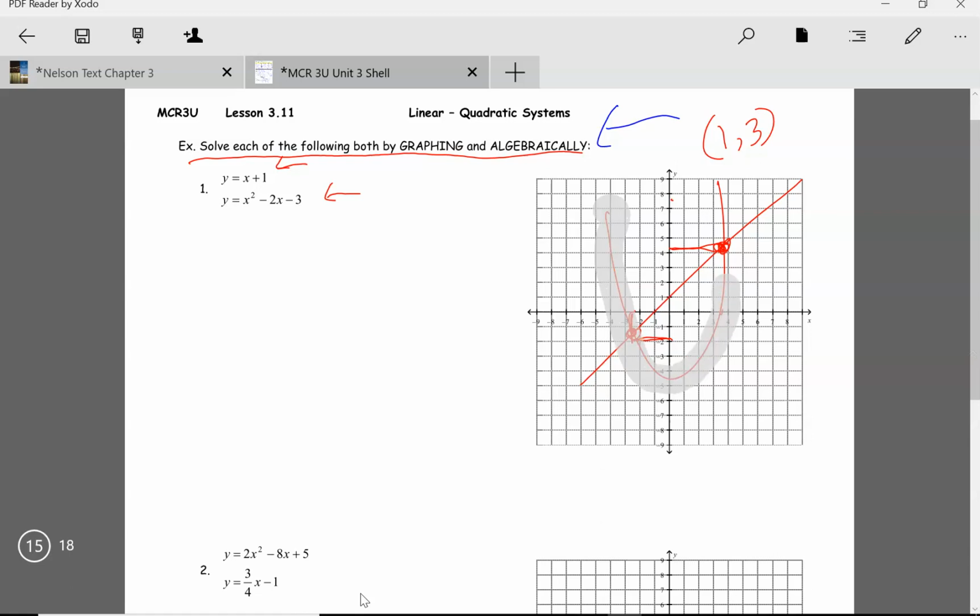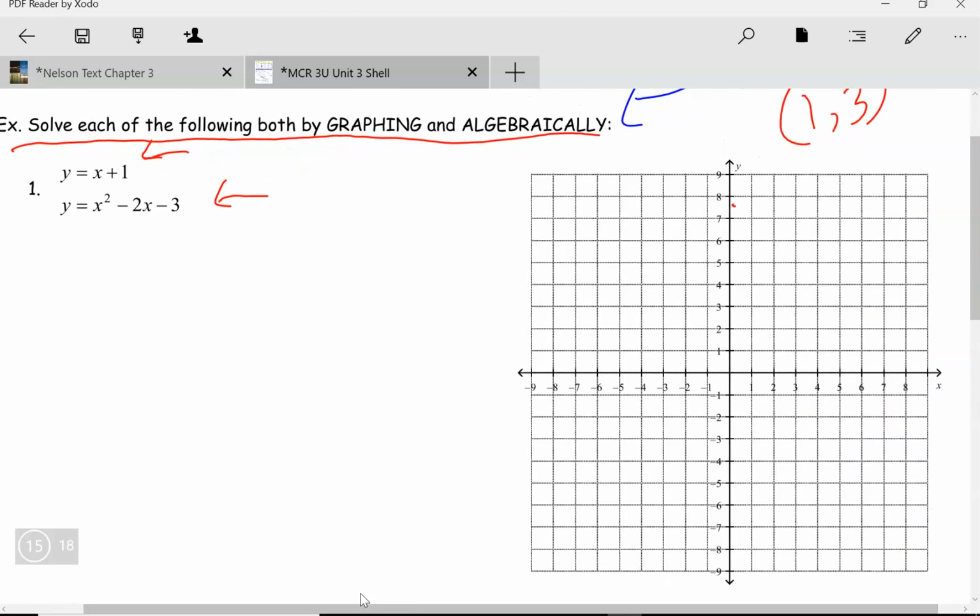So first, the easy way to solve for a point of intersection is graphically. Easy because you just draw the graph, right? And this can be easy or hard depending on the graph. So here, let's graph these two functions. I am going to do a bit of work to this one before I graph it, because I don't like the way it is right now. Two numbers that multiply to negative 3 and add to negative 2 are negative 3 and 1.